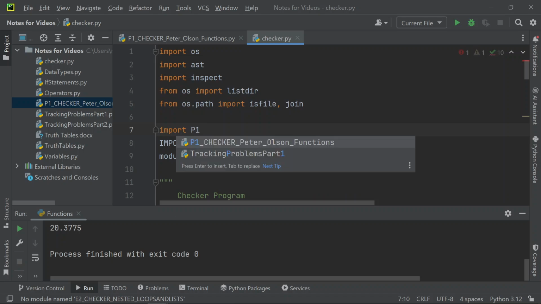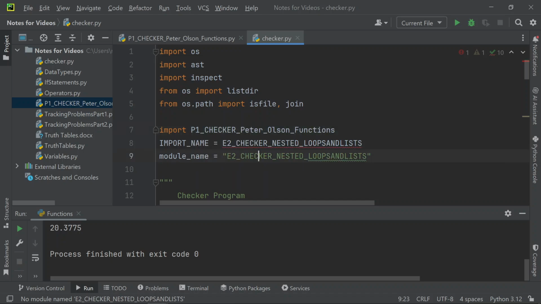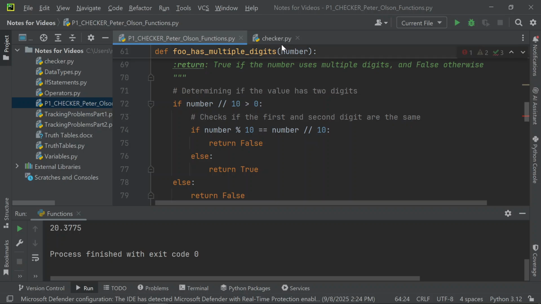You'll see it pops up here, so you can just press tab. And what I like to do is I'll just copy paste this here and here. The last one here is a string, so make sure you keep the quotes on the outside, and there we go, it's all set up. So that's all you have to do to set up your files. For the homeworks and projects, I will give you the unit tests to run with checker.